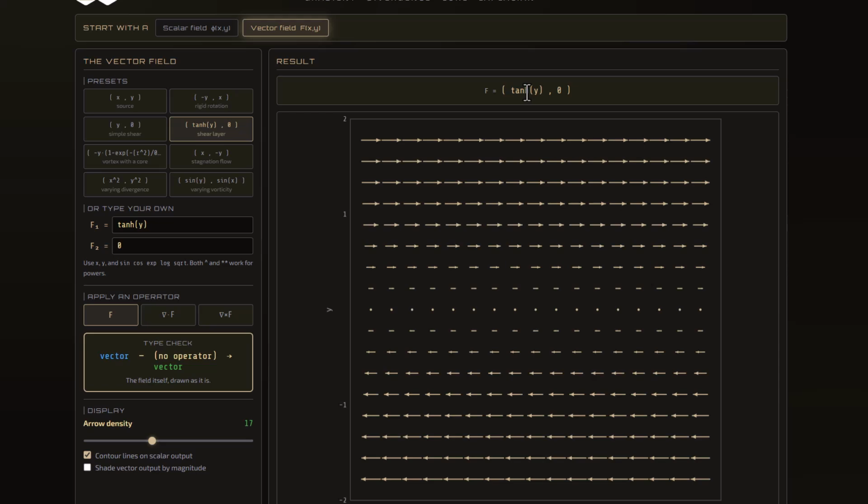So the x component is tanh, and it depends on the y position. And there's no y component here. So this would represent a velocity field for a shear layer. And I mentioned before that the curl of the velocity field gives vorticity. So I want to bring up this fluid dynamics concept here, and the curl measures local rotation. So if you think about each point here and whether the flow is rotating at that particular point, that's what the curl is telling you.